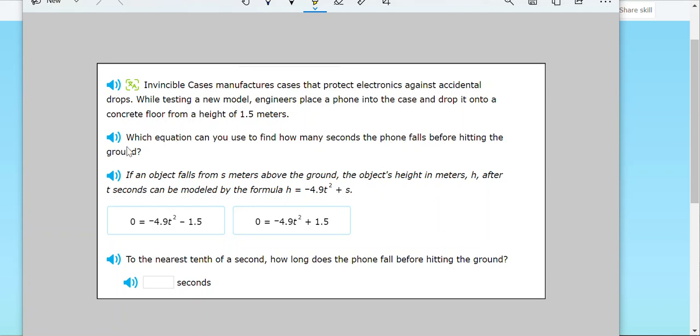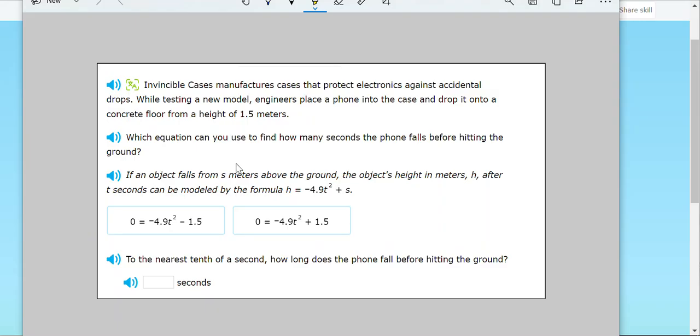So technically anything in the air is projectile motion, whether it has an initial velocity or not. So if you're just dropping something, is there an initial velocity making it go up? If you're just dropping something, no. There is no initial velocity. You're not pushing it up. Are we clear? So that initial velocity would be considered to be 0. So if it's 0, that means there would be no linear term. That's why this is quadratic and this is a constant. Quadratic and a constant. There is no linear term because the initial velocity is 0.